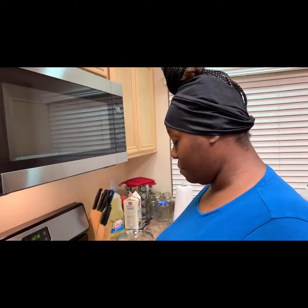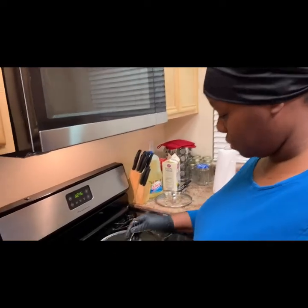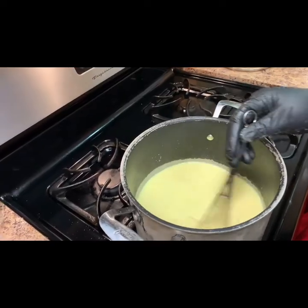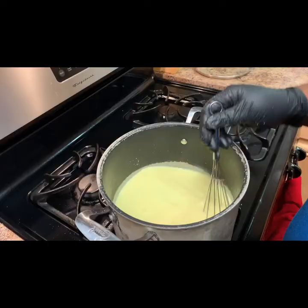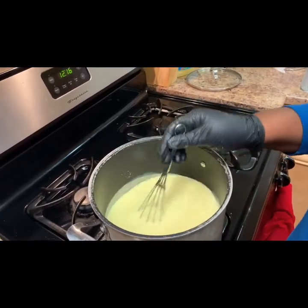As y'all see, I got all my businesses. Y'all already know. It's starting to get hot, y'all. You can see the smoke coming from this pudding. It's warming, y'all. It's getting warm. It's getting there.